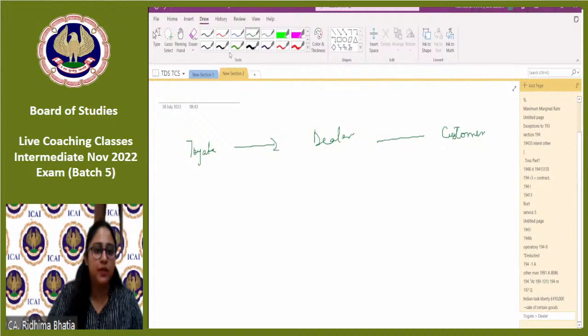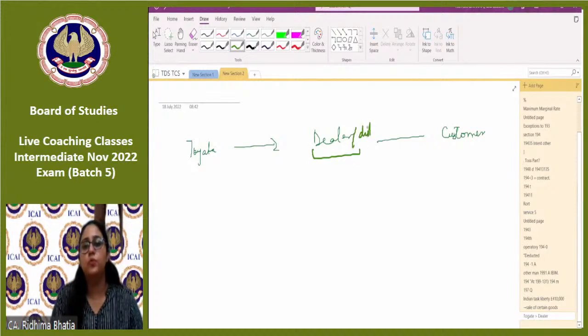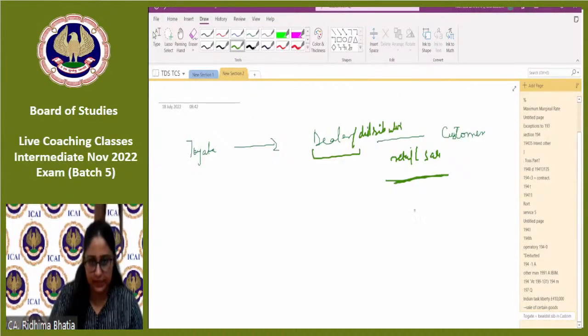Dealer stores होते हैं, right? You do not go to Toyota का factory to purchase it, or do you? No, you don't. ठीक है? आप dealer के पास जाते हो, distributor के पास जाते हो to purchase the car, right? So on this retail sale which is happening, उसपे the customers say they will collect 1% TCS.